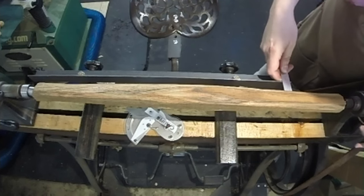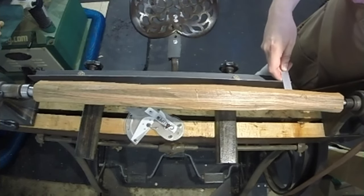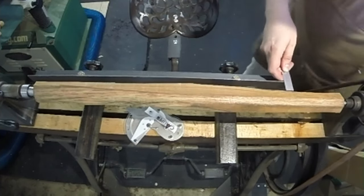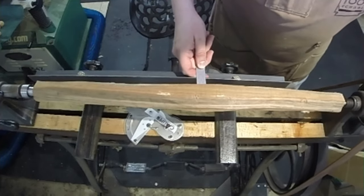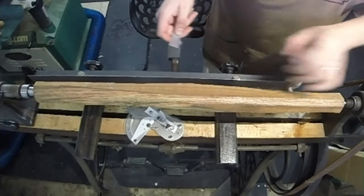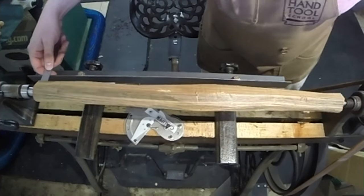and I can check 1 inch away, 1 inch, 7/8, 1 inch. So I'm relatively centered right there. That's not bad. There's a little bit of a bulge just in the actual shape of the wood, but for the most part, it's centered. Let's look at this leg. Let's come to the fattest part here.